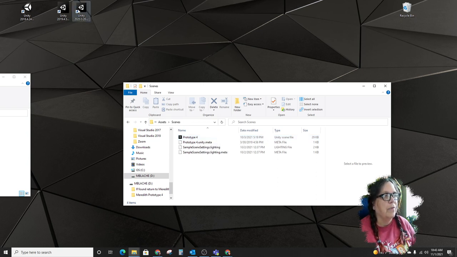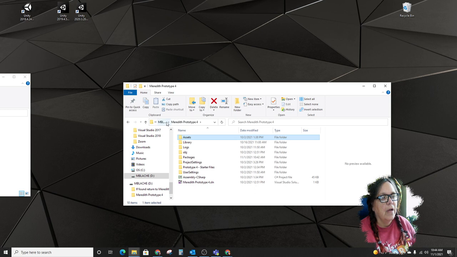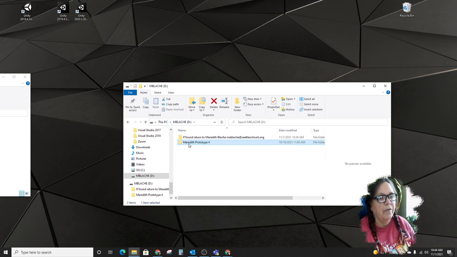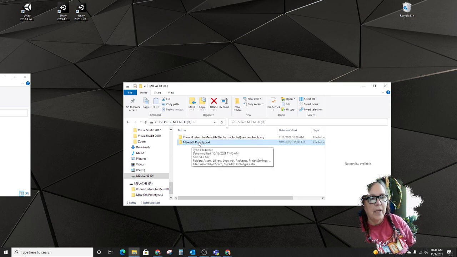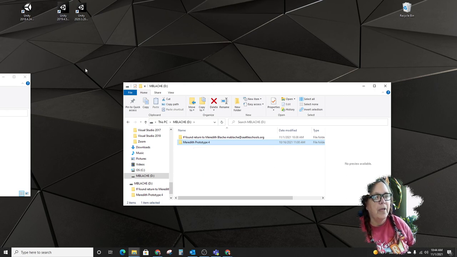You could go through your Unity and then say open project, but since we've actually put it on this drive now, I'm on my new drive. Let me try this again. I have my new folder here. Everything is copied in here. I'm going to drill down. So Unity is not even open yet. I don't even have it open on my computer yet.